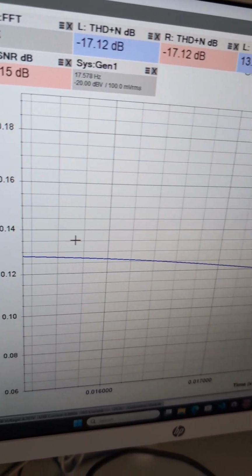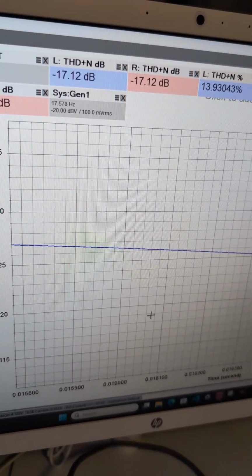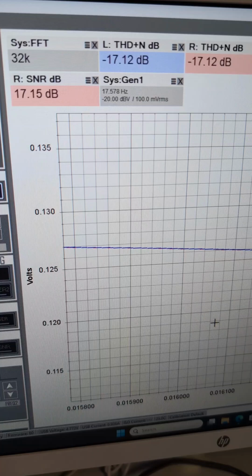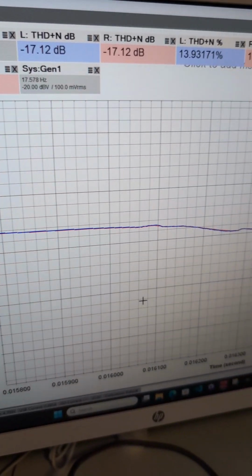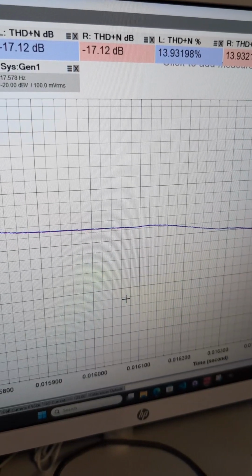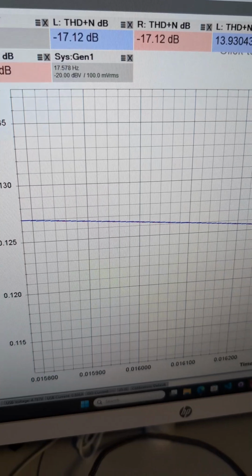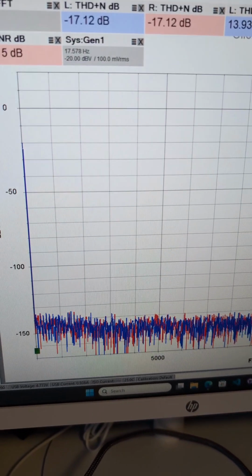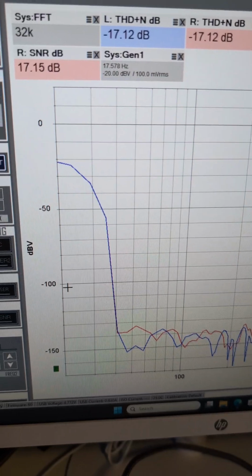So your subwoofer, if you're passing this to your subwoofer and you're using the gain on your amplifier to really amplify this in the preamp circuit and then through the actual amplifier itself, you're playing all this additional noise in your subwoofer. So that's one way to view it. Hopefully that makes sense.